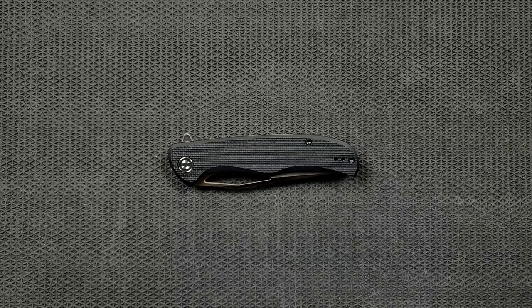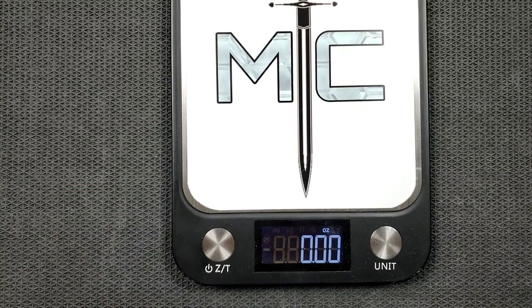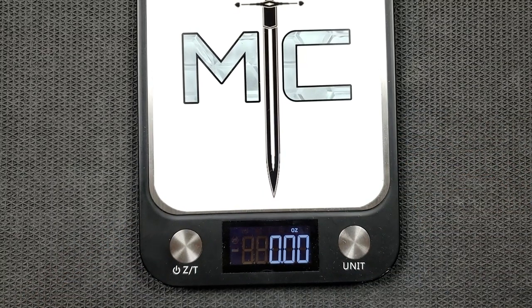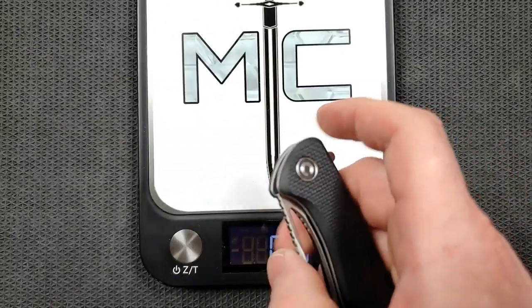So CIVIVI, for those of you who don't know, and I'm sure everybody knows right now, is essentially Wii's budget line. Wii Knives makes some knives kind of in the mid-range in terms of price, super high quality but mid-range. And then they have the super high end, and then they have their budget range, which is CIVIVI. Along with some other companies, they've really set the bar for budget knives, definitely. So I've really enjoyed CIVIVI. In fact, it's not here with me today, but the CIVIVI Praxis is actually the knife that I crowned as the very best budget knife that you could possibly get for your money. And CIVIVI has a whole bunch of knives in their line that are close. You kind of get these types of designs with CIVIVI, and I think myself and most other people are just really happy with them.